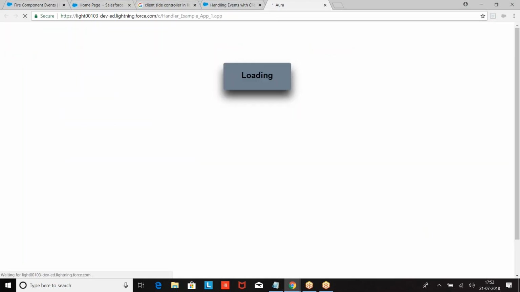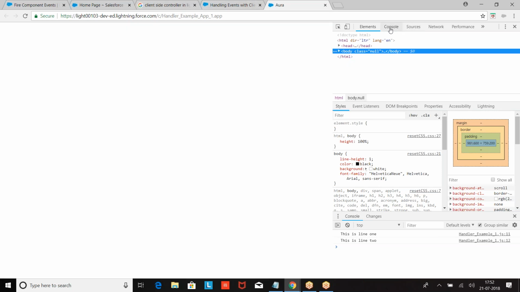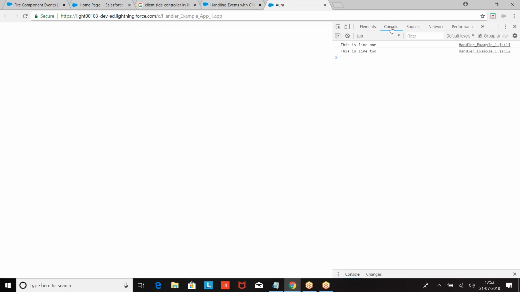Because I am not printing anything, you get a blank page. Give a right click, then what do we have? Inspect. I already installed a plugin, so you are finding Lightning component. Just click on inspect. Then what are you finding here? Console. Whatever console.log you have given, you will find here.